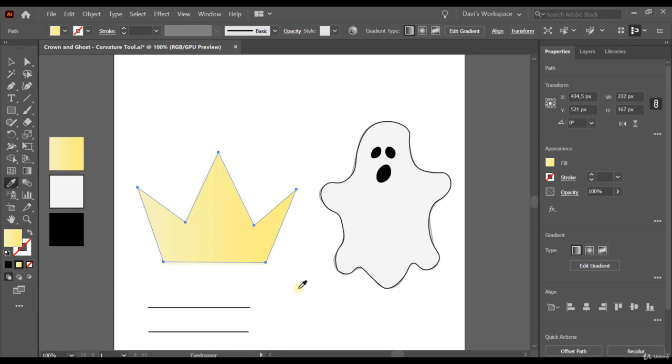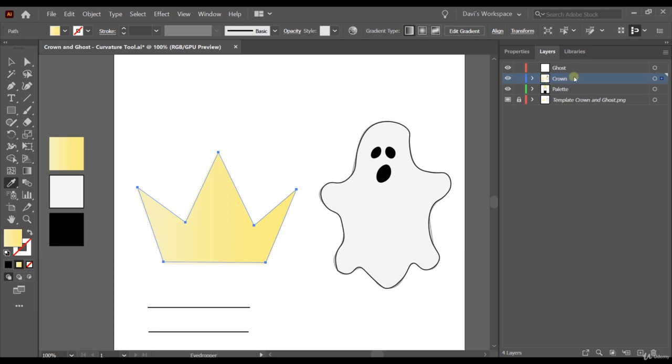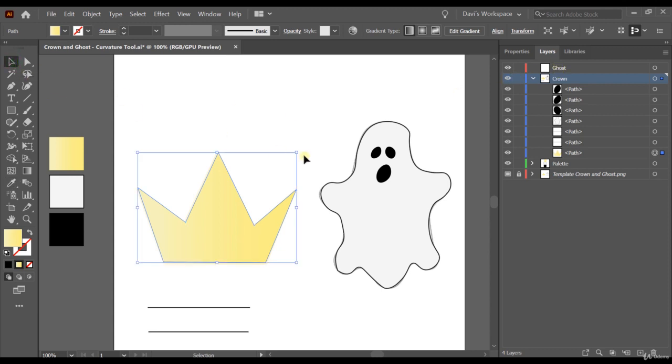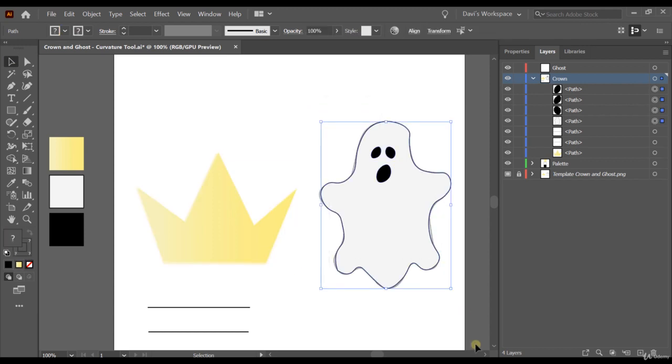Now let's see the layers. In the layer panel, I did all of my painting in only one layer. We were supposed to use both. So let's open here and rearrange the ghost to be in the correct layer. I can use the selection tool, group the ghost. I selected all of the options, all of the paths.